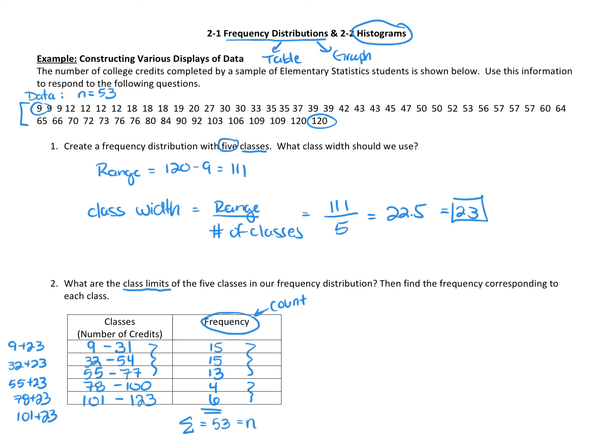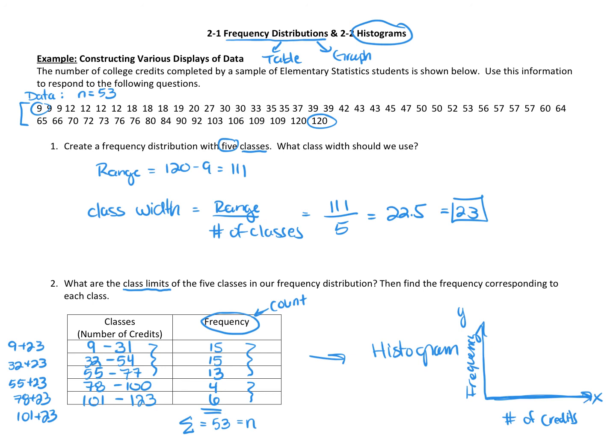Okay, so now, how do I translate this table into a graph, which we call a histogram? To make a histogram, we're going to graph our data on an x-axis and a y-axis, where the x-axis is going to represent your numerical data value, so the number of credits completed. And then the y-axis is going to represent the frequency. So if you're making a histogram by hand, you need to determine how to make your number line for the x-axis. And so in the next couple of steps, I'm going to help you create that number line.